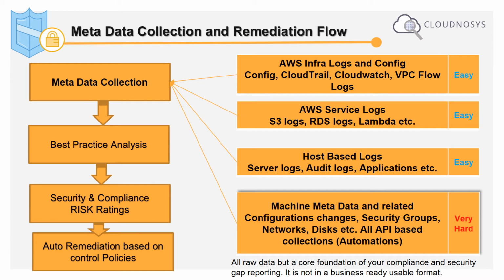So all this data gets into a bucket, and now you have to make sense of it. It's not business-ready data. What is it telling me? I need to compare this data against my best practices. That's where the best practices come in, because just because the bucket is on or off, what does that mean to that workload? You have to have those best practices in place. That's why I talked about that early on.